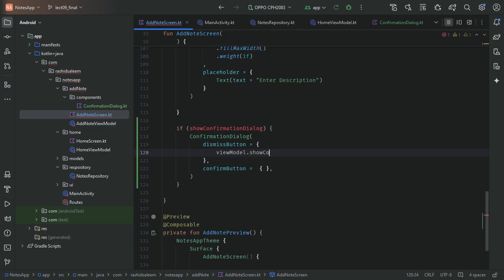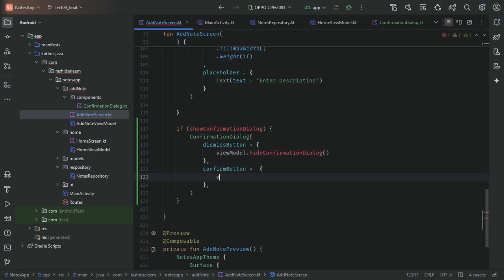hide confirmation dialog, and in here we will call the method delete note, and we will create these methods one by one.